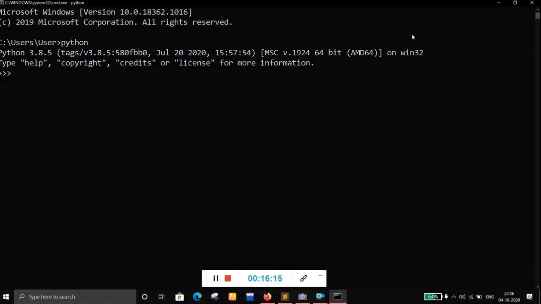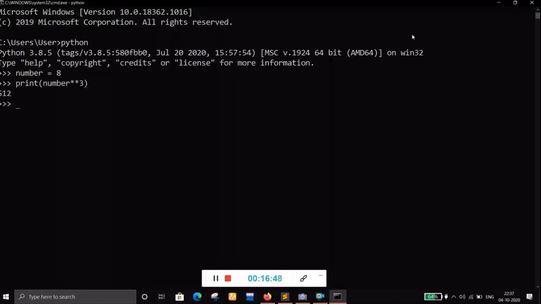Now, this is how you write a function. Before writing a function, let's say you want to check, let's say number equals 8. You want to know what is the cube of 8. So how would you do that? Print number star star 2.